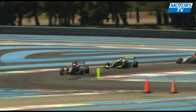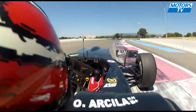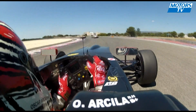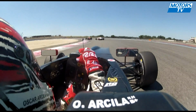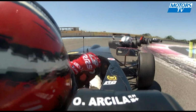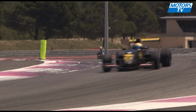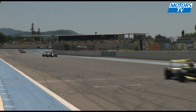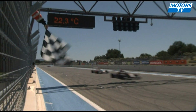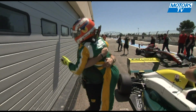Very quickly, the Australian Peroni rids himself of Herriot and starts catching the leader. Now the battle between the two men really starts. Handicapped by exhaust problems, the RC Formula driver sees the 27 car of the TS course come on strong. Peroni manages to take control of the race on the 4th lap, just before the turn. The championship leader scores another win ahead of Dreux and Herriot. 4th goes to the RC Formula driver Arcila in front of the Belgian Magnus. Joy then for Peroni, who consolidates his championship lead.